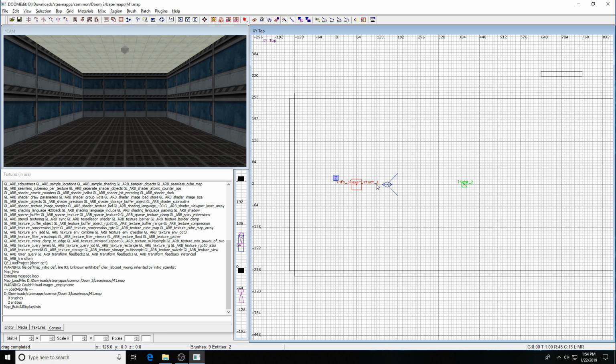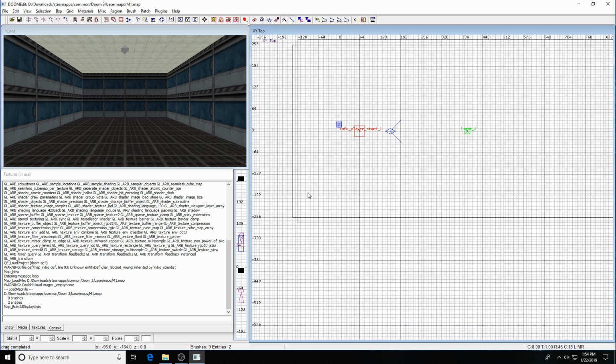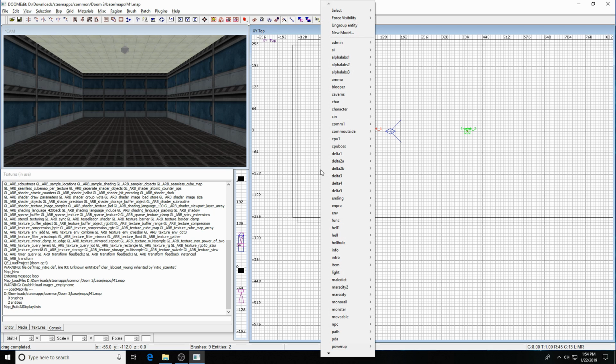Alrighty then, so let's go ahead and put in this cabinet. Now, this cabinet entity is a little bit more complex than I originally thought, and we'll see that as we progress here, but I'll show you a little workaround a little bit later, and this will make it a little bit easier, and it'll all make sense as we illustrate it.